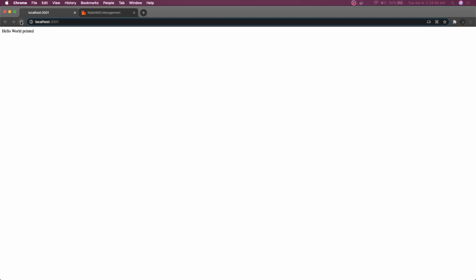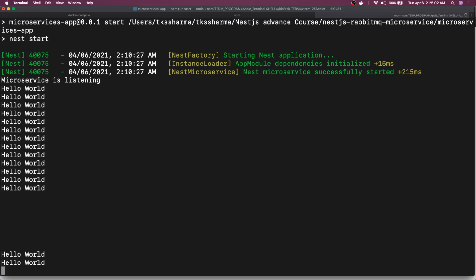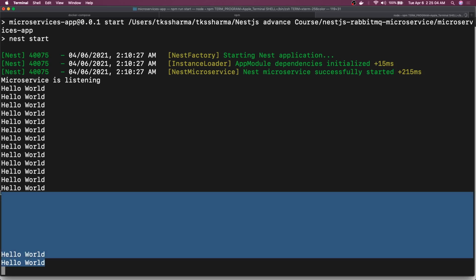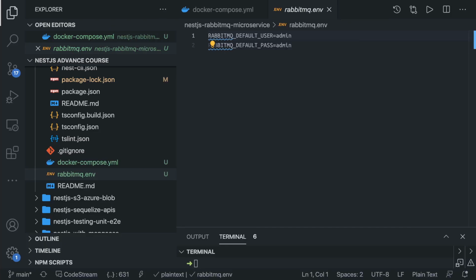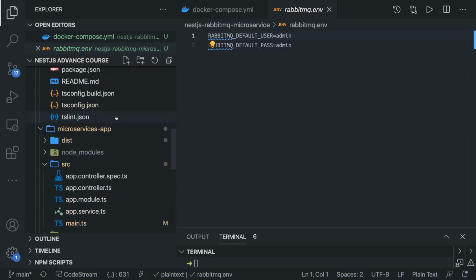Here we are actually hitting the client. This message is being posted to RabbitMQ, and then there is a listener. You can see the hello world is getting printed, right? A simple bare bone structure of the NestJS microservices. We haven't done much. It's just NestJS out of the box supporting these kinds of communications. So we don't have to write a lot of custom logic to connect with RabbitMQ, write a listener, write a consumer, right?